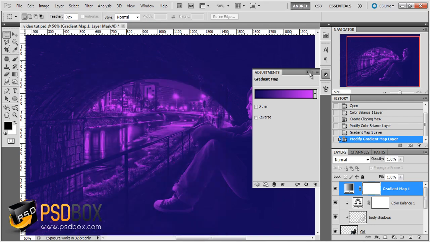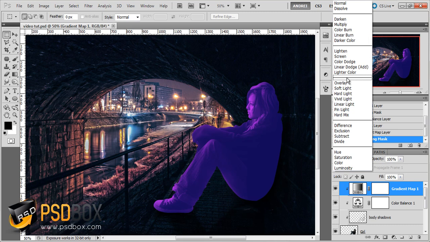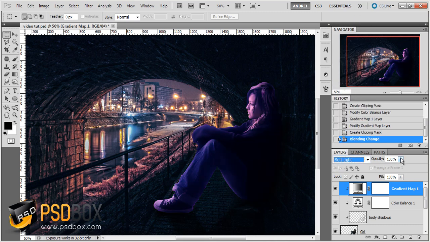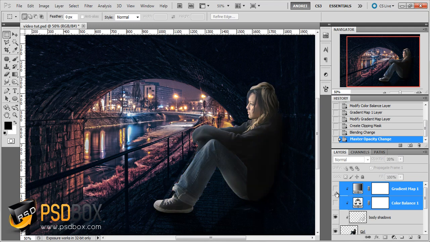Click OK, and make sure you're using this as a clipping mask. Set this to soft light and just reduce the opacity until you see it looks good to you. And this is how it looks. So I will disable these two adjustment layers so that you can see the before and after.